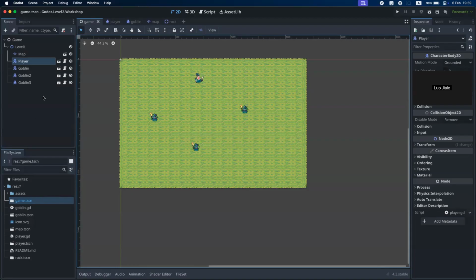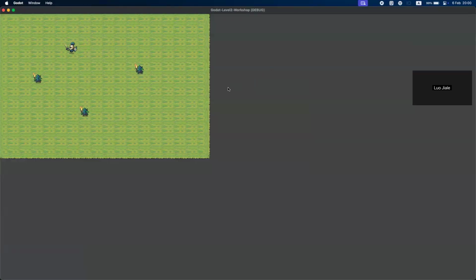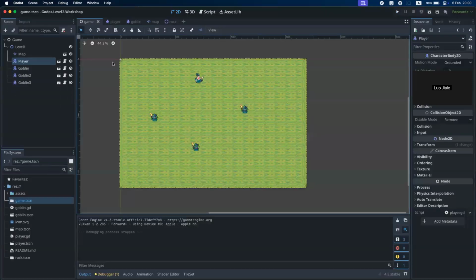Okay, so now our game has all these things, but yeah, we can try it first. You should be able to move the player now because I have already defined how the player moves. When you press the arrow keys or WASD, you'll be able to move the player around. Just make sure that it's working. And our goal today is just to make those goblins move toward the player and try to find the path.